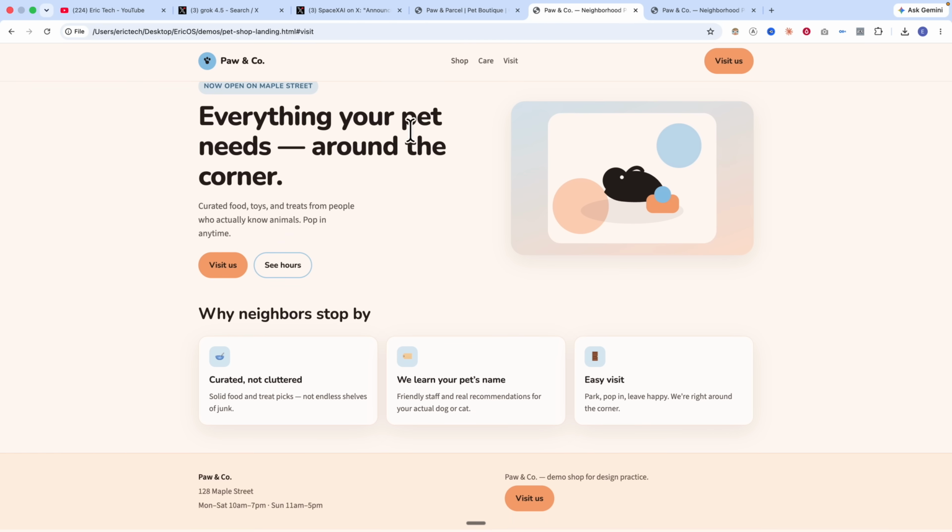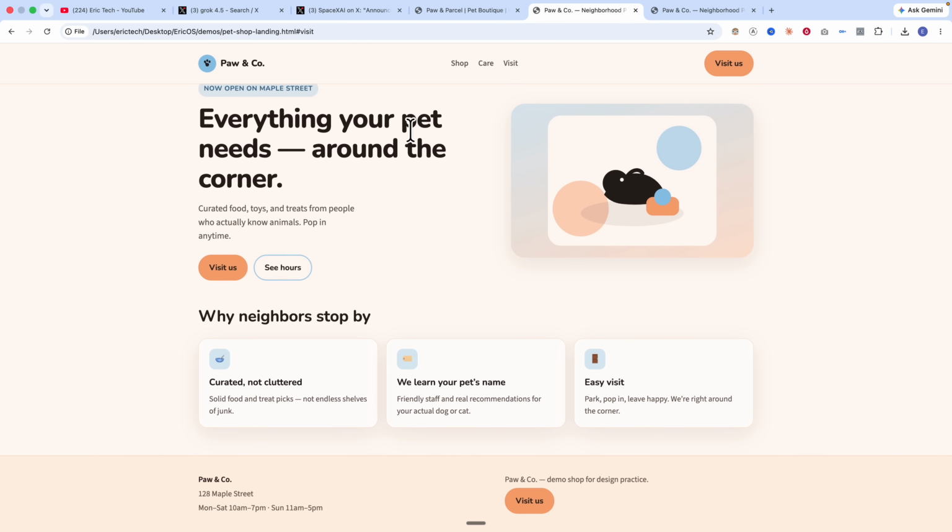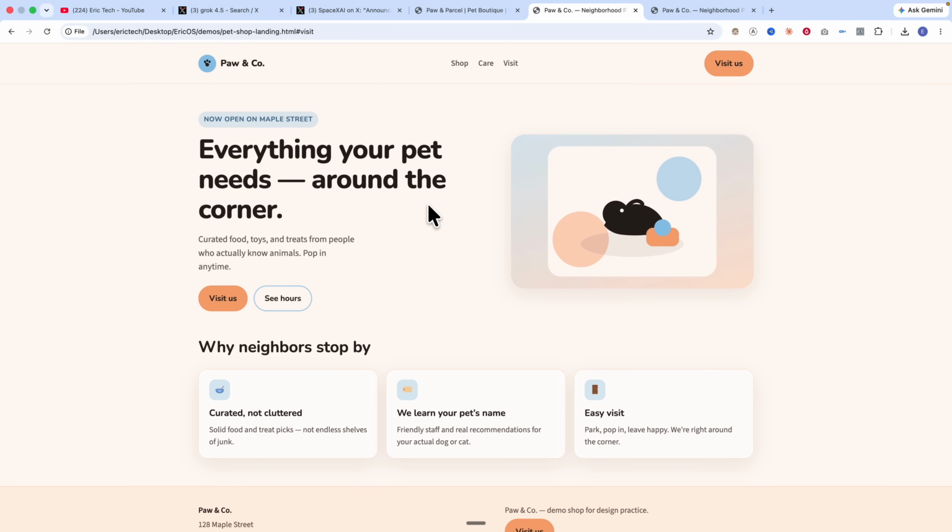And then this is what the entire Grok 4.5 has generated for me, okay? So we have our hero section, our cards, there's no animation at all. And pretty much we have our footer here. So really normal, but you can see this is what it generates, okay?